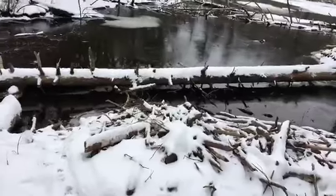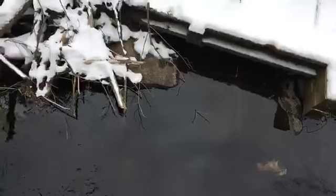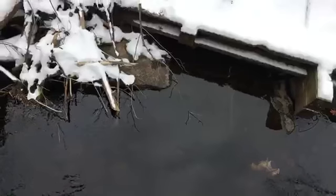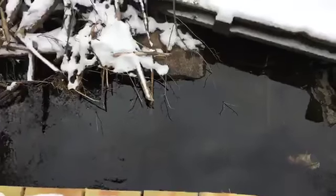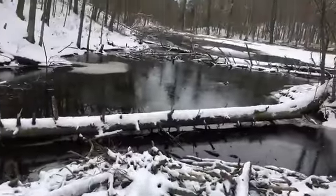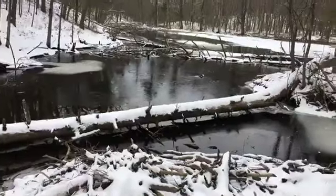We'll have to come back here again. I was thinking we'll have to come back in the spring, first of all to show the difference, and we'll see everything blooming and blossoming and see what's running in the water, if anything. You know, the water is really clear here. It's really quite beautiful. So if there's any sort of fish or frogs or pollywog eggs or anything in the spring, we might be able to find some. We'll find them. That would be fun. And just to see the changing of the seasons, this would be a great place to monitor that.